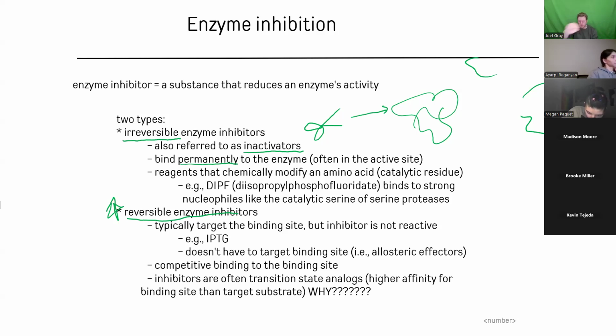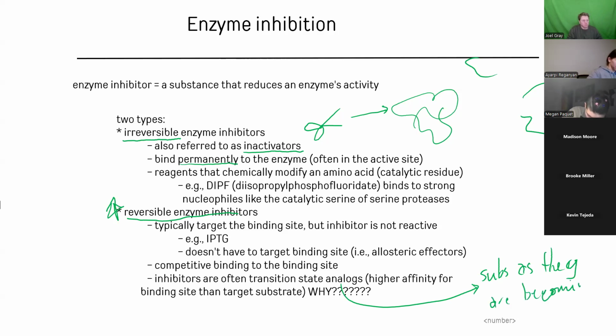So what that means, and we'll get into this a little bit more next week, is they resemble basically the substrates as they are becoming products. So they kind of look like something similar to that. In which case the enzyme's like, okay, cool, that looks like what I need to bind to, and it will bind it, and then it'll be like, oh crap, I can't do anything with this.